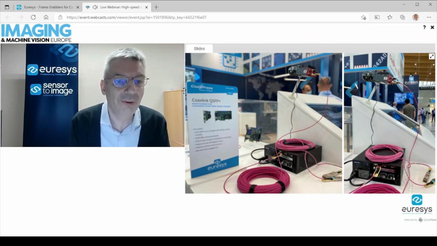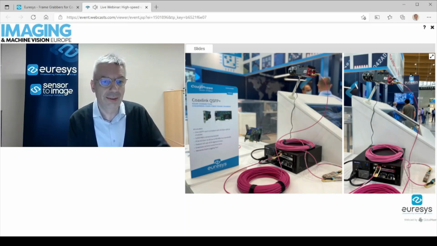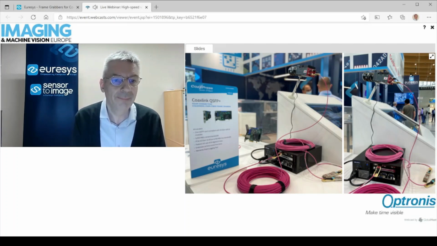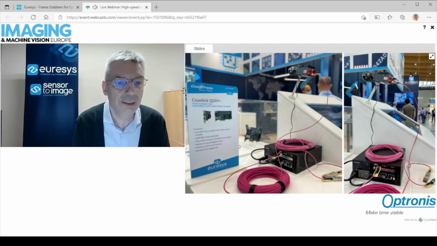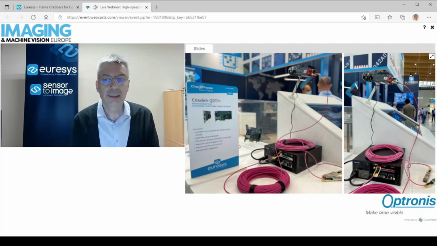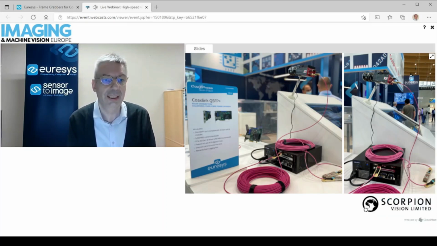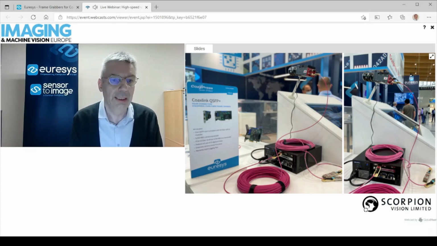This camera is from IO Industries. That's actually a photo that was taken at the Vision Show in Stuttgart last week. That's an IOI Redwood 45 megapixel camera that uses a single fiber cable, the cable in purple color here. This cable replaces 4 CXP12 coaxial cables, so in a single fiber cable assembly.